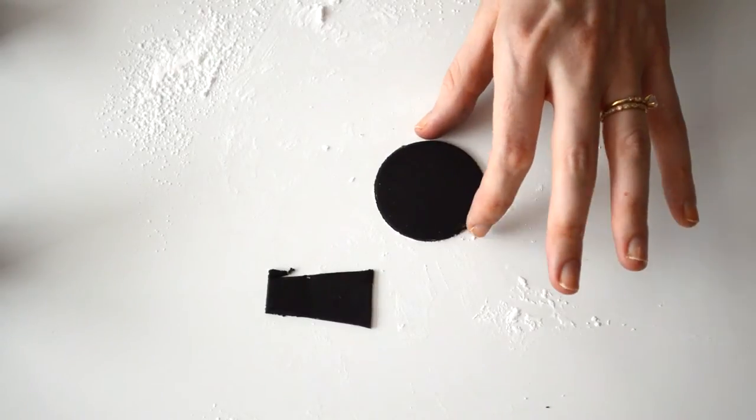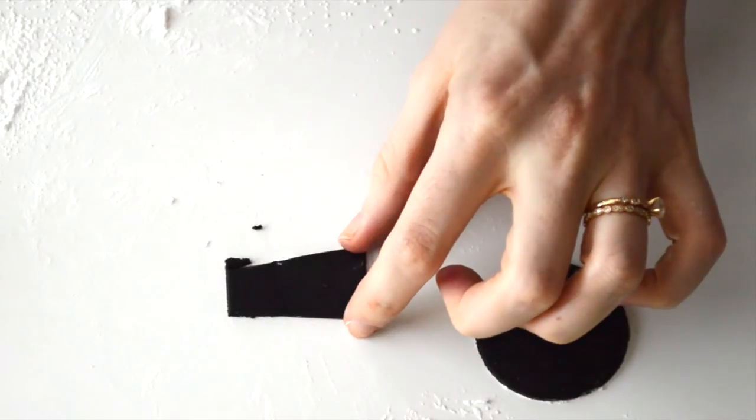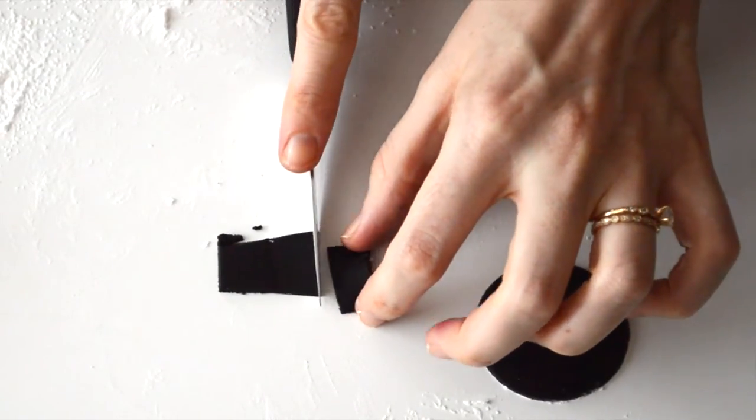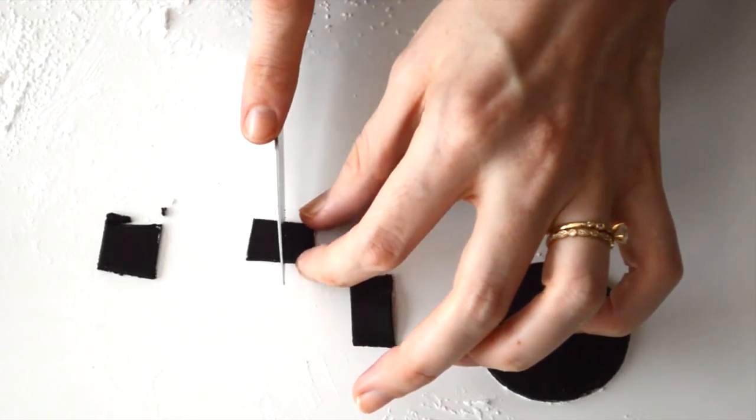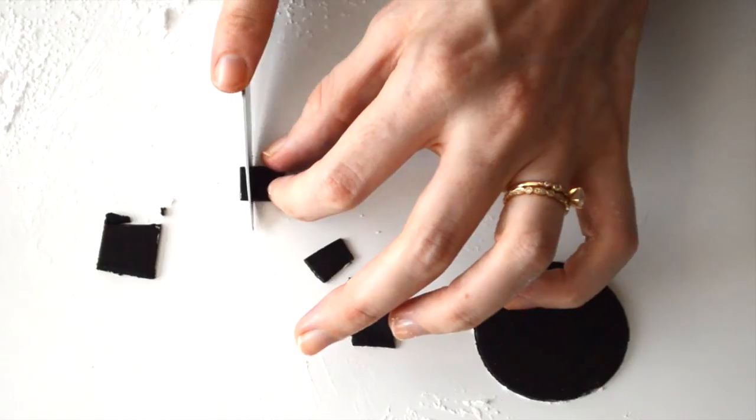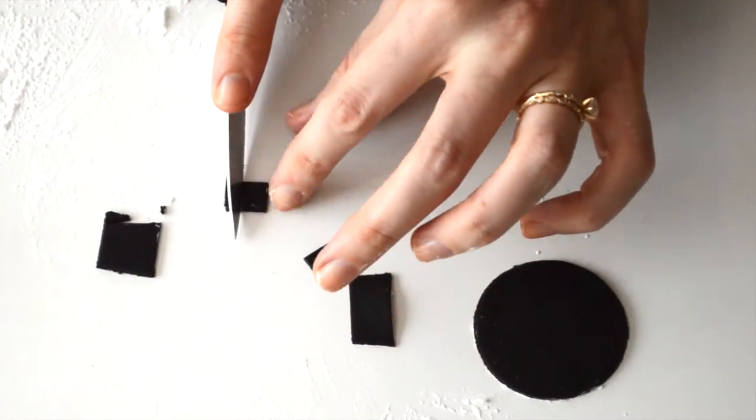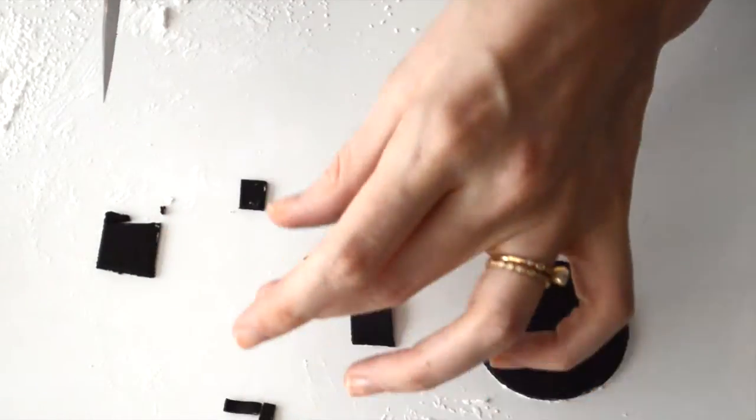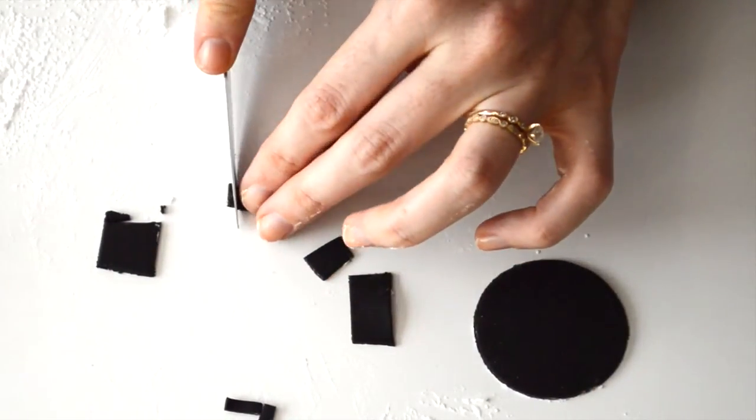I just cut another black circle the same size as the white one, and we're going to use some of that leftover scraps for our bow tie. So what we want to do is cut a really small rectangle, and then cut that into fourths so we can have the right proportions for our bow tie.